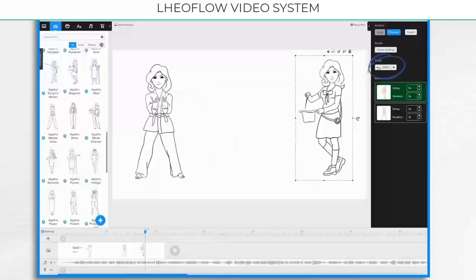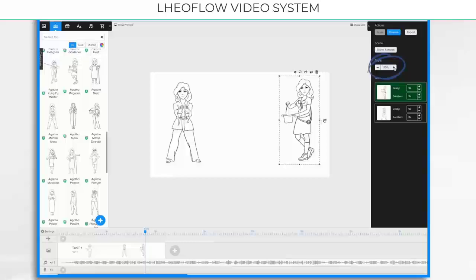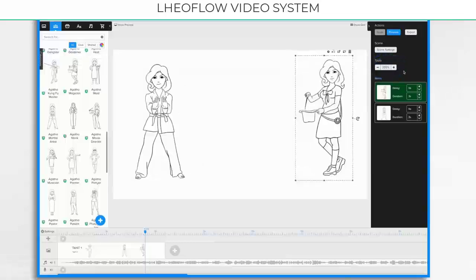You can reduce or increase the view, as well as control the different items, delay point and duration time. Adding a delay means the item will start drawing after the amount of time has elapsed. Duration is how long it takes for the hand to draw the image. You'll notice as I increase or decrease the length of time, the change is reflected down here in the timeline.